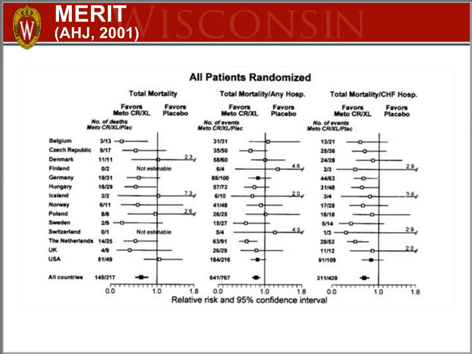Iceland and Denmark, for example, have a result which is centered around 1, relative ratio of 1, indicating no benefit, as does the U.S., the bottom row. Is this real? Does this mean that there's no benefit of this drug in the U.S. or Denmark or Iceland? Why should these sites be different than Germany or Norway or Sweden? Where's the consistency? Well, let's look over to the next. Total mortality and hospitalization. Here, the U.S. looks like the world at large, as do some of the other countries. And the same for total mortality and heart failure hospitalization.